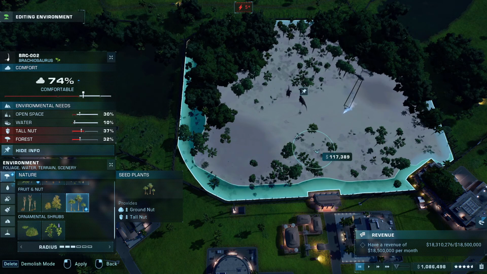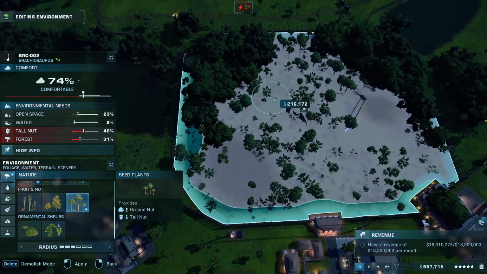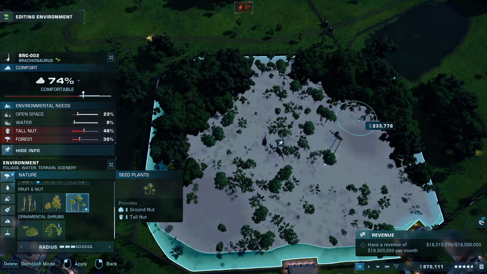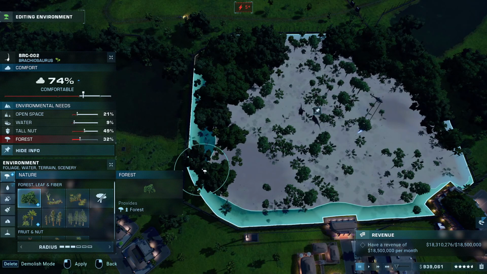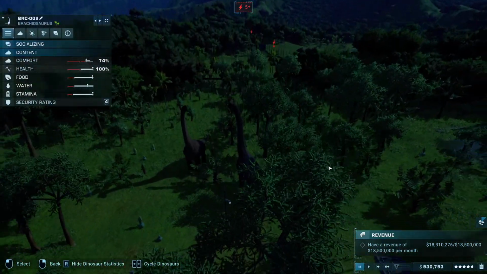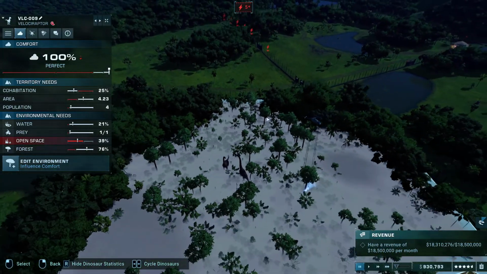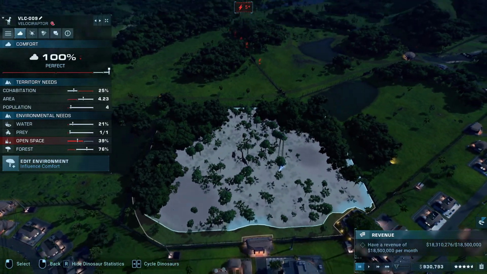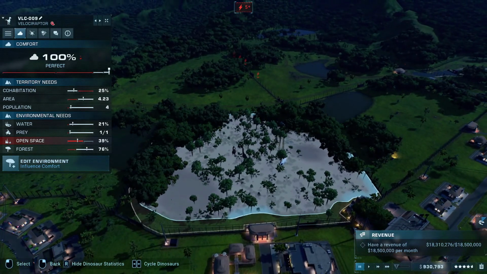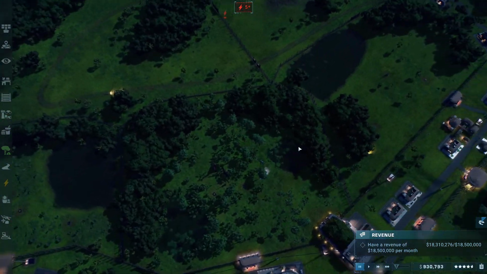Oh, now we've got two little forests. Sheesh. Hey, now what about the velociraptors? Are they fine? No, they're not. They want open space. All right, then. Maybe our brachiosaurs are not going to be good in that enclosure.